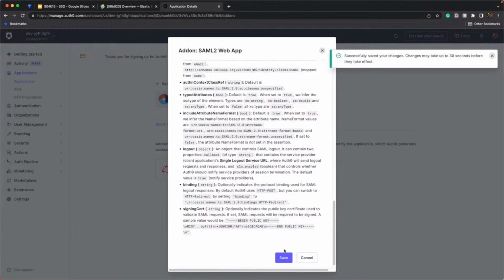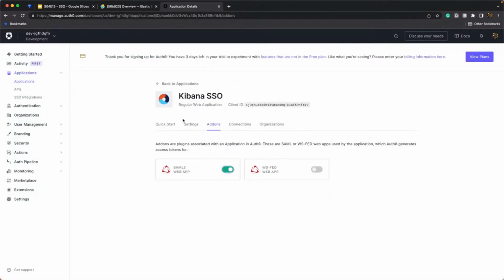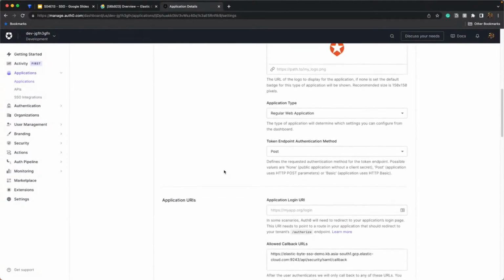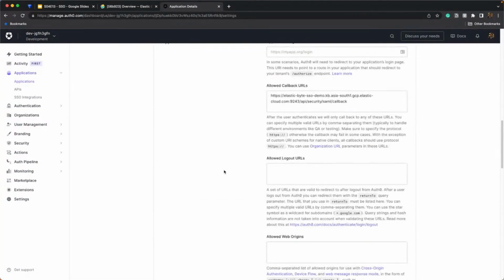Again, in some cases it might take a few minutes to show this. Now let us quickly go to the settings part, where you see the client ID, client secret, etc. for your application. This is the identity provider through which you are trying to authorize into Kibana. You also see the callback URLs that are configured. You could have multiple of them, but we are configuring one here.